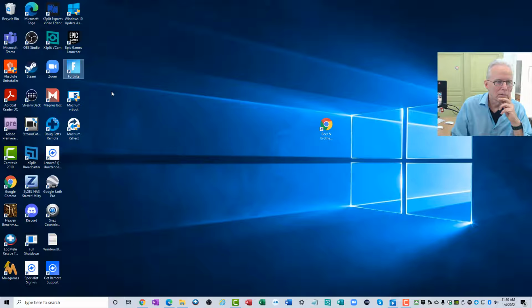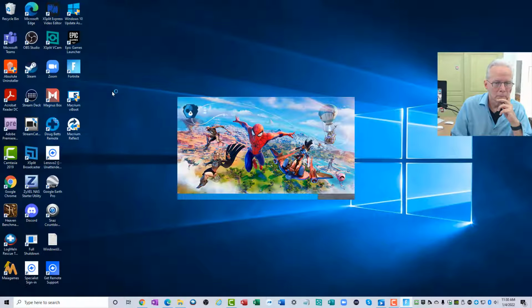I think I have a login for that, don't I? No, this automatically launches. There is a login, but it's automatically remembered. That's not going to be a good example, I don't think, unless I actually log out and then log in again. Here's Discord would be another thing to try.